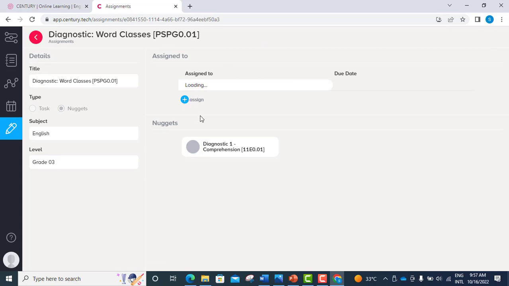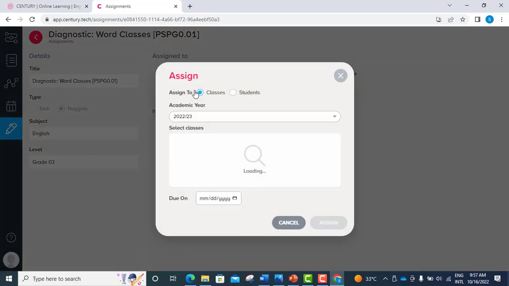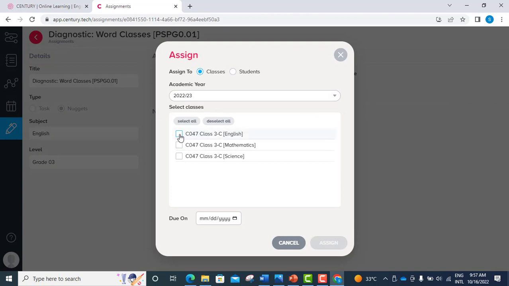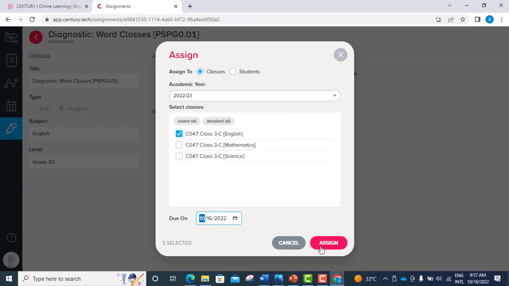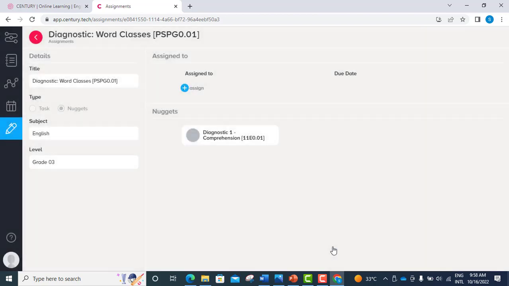Here it is, and we are going to assign it to different classes like class 3 of English. Then we will choose the date, as today is the 16th, so I will go with that, then assign. So here we have assigned the nugget to the class.